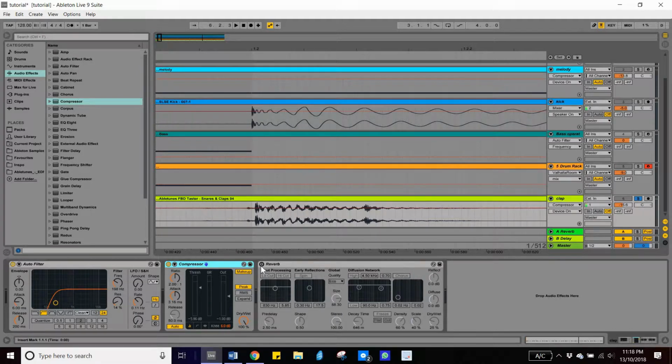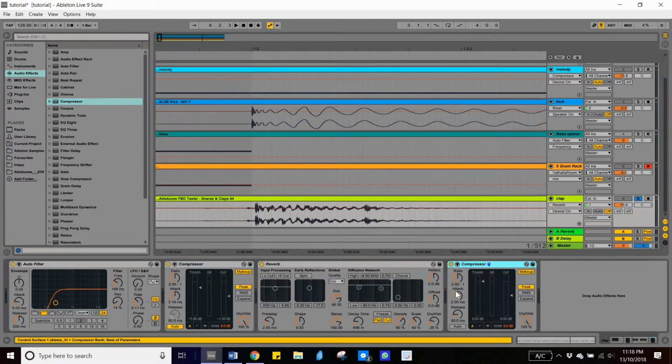Let's put some reverb on, and then put a compressor on the other side, so this is exactly what we had before. We're going to turn on the reverb, and because reverb is obviously a very, very soft, very small wave signal, we don't really need a lot of compression on the other side to bring out that reverb.